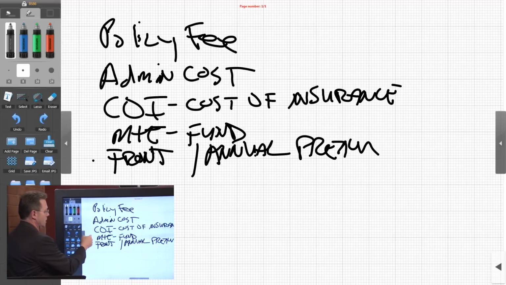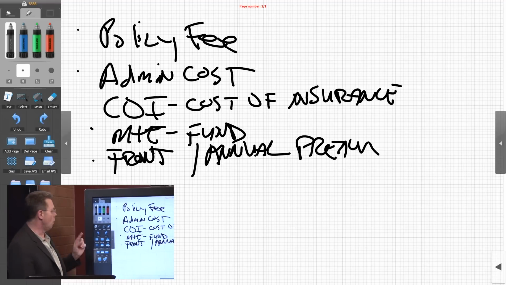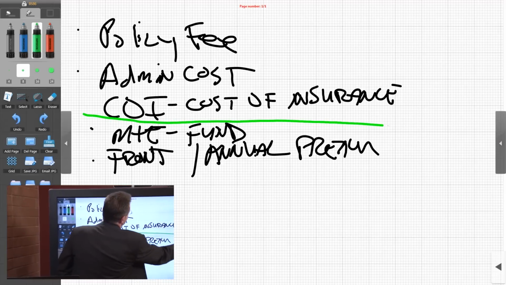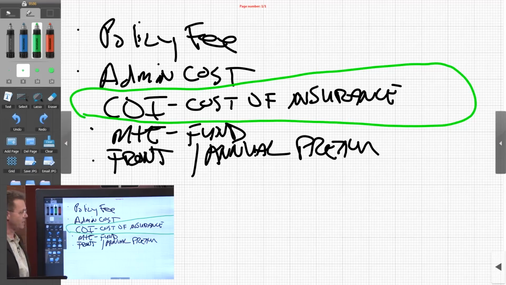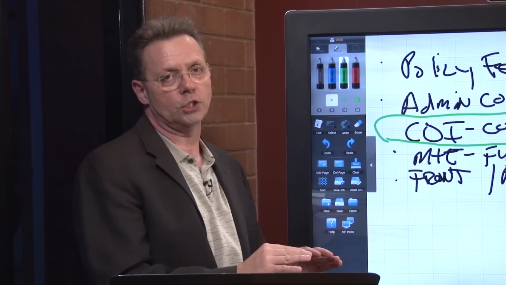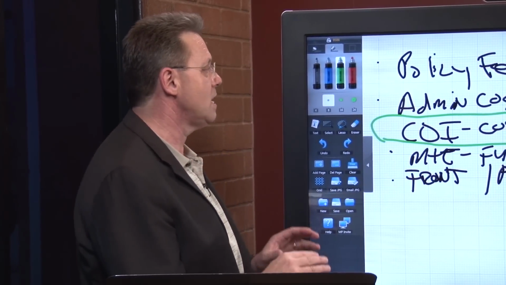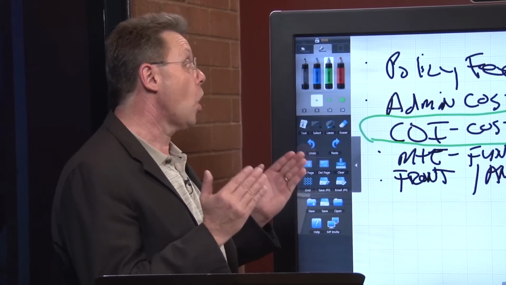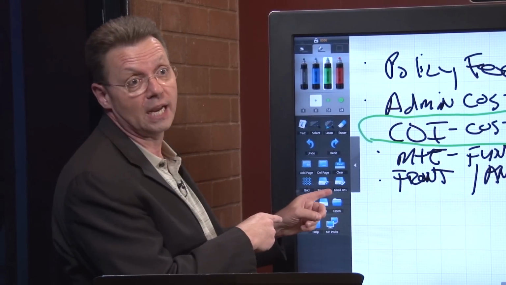Four of these we can do nothing about. They're static on everybody's policies. But the one thing we can do is right here, cost of insurance. By knowing what level or increasing death benefit and the amount to purchase, we can manage the cost of insurance down so much that we're actually doing the client a major service by trying to contain internal costs. And by the way, this actually kind of halts the argument from people who detract from us for using life insurance for these kind of tactics.